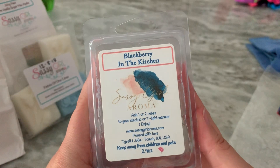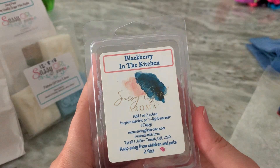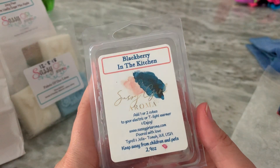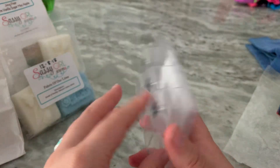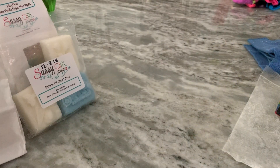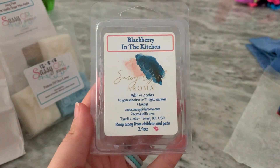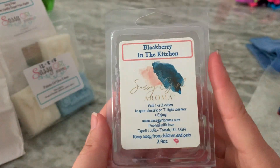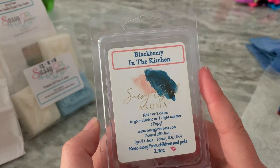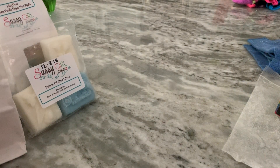Blackberry in the Kitchen — I went through a lot of blackberry. I don't know the notes for 'in the kitchen,' but it's just like vanilla fudge butter and all kinds of different vanilla bakery scents. This was good. I don't think it lasted quite as long as I prefer, but that could just be me going nose blind lately — within a few hours it seems to fizzle out.